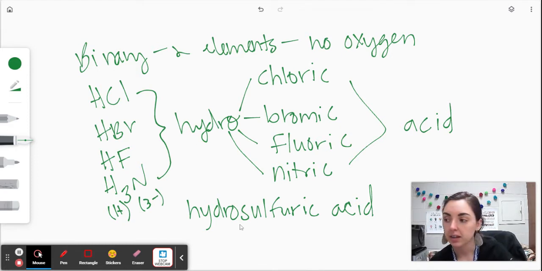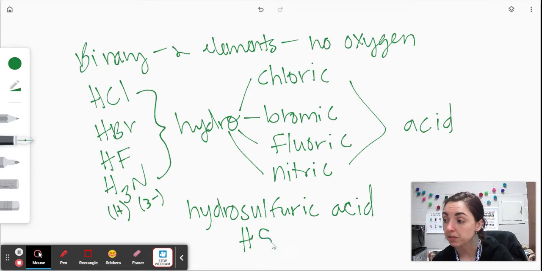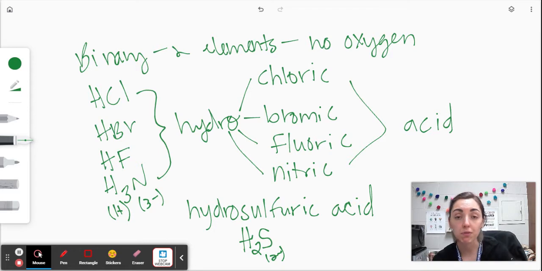Okay, so hopefully you started with an H. No matter what, if it's an acid, you're going to start with an H. You saw sulfur, you're like, okay, sulfur. Then you check the charges. You see sulfur is minus two and the hydrogen is plus one. So that is H2S, hydrosulfuric acid.